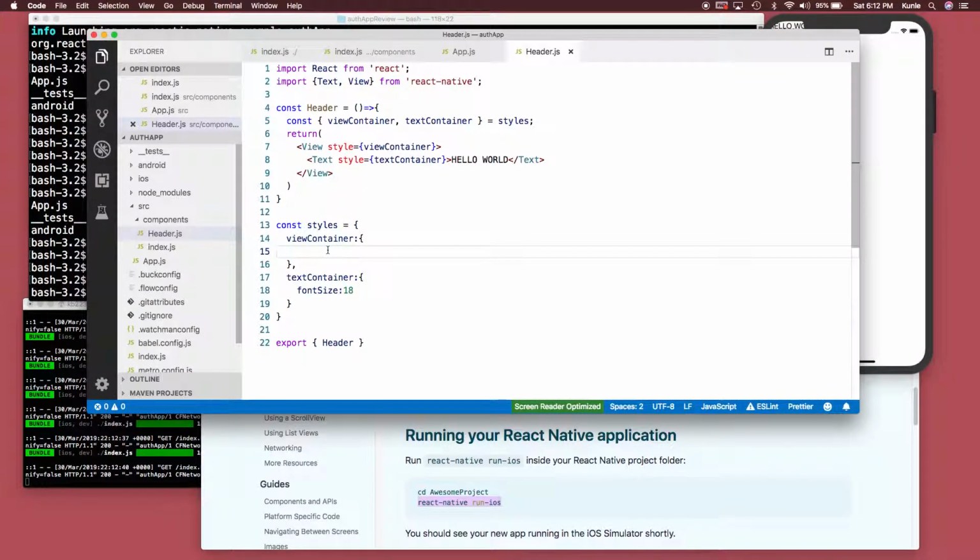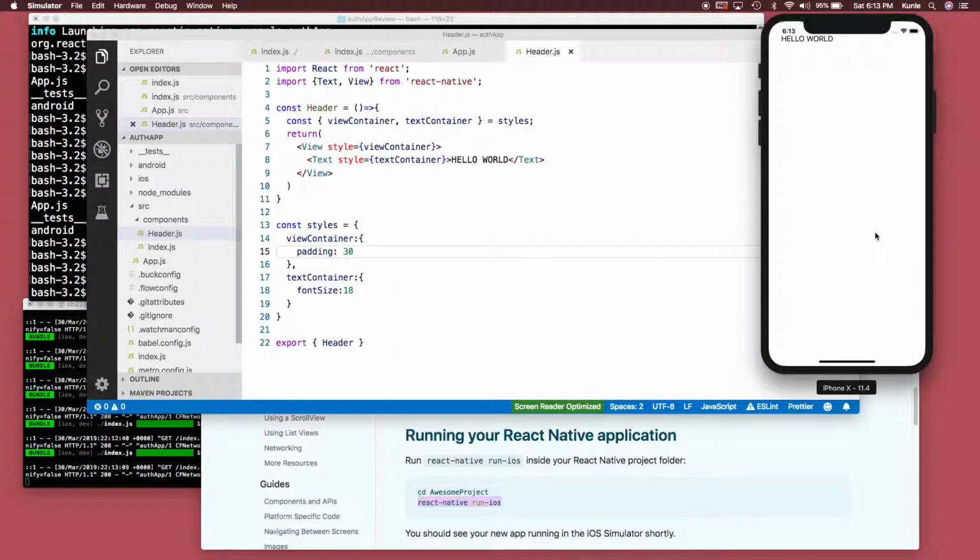So I'm gonna add padding to it. What padding does is it basically pushes in all the corners, the left, the top, the right, the bottom by 30. Let's do that. Apply the padding of 30. It's beautiful. We see right away.